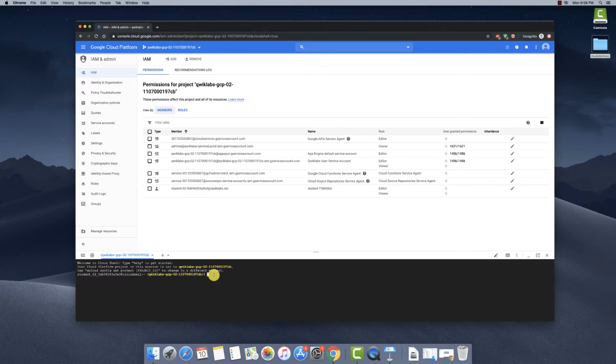First of all, we need to run our first command, which is gcloud auth list, just to view our authentication credentials. So let's write gcloud auth list and click enter. As you can see, there's your active account and the credentials of your account. And as I said before, I'm using Qwiklabs for this course as an instructor.